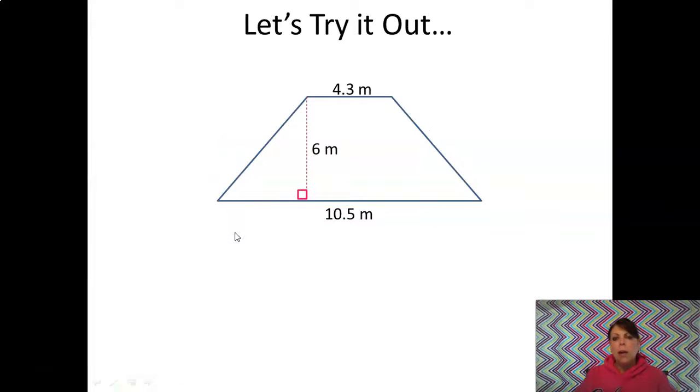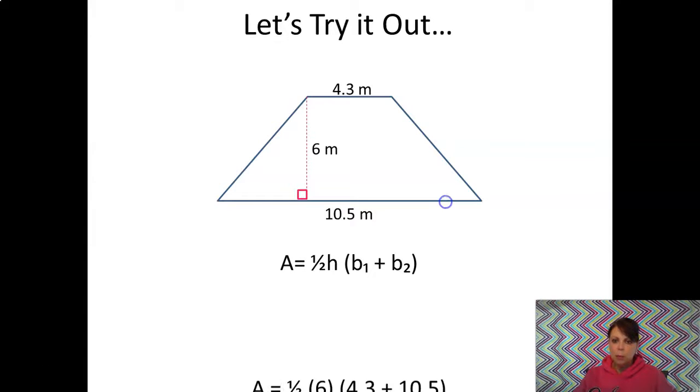I just want to remind you before we do this that the parallel sides are always going to be your bases. You're going to see different trapezoids and you might feel a little bit confused about which ones are the bases because maybe all of the sides will be labeled with numbers. The bases are always the sides that run parallel, the two that would never touch each other. If those lines keep going on and on forever, they will never cross or touch each other.